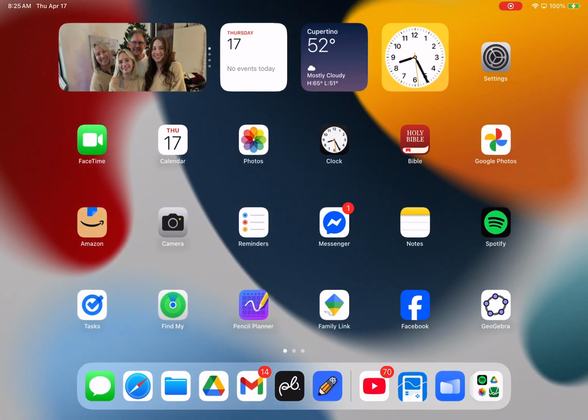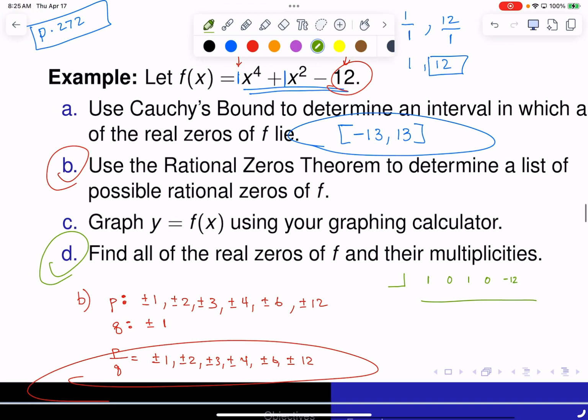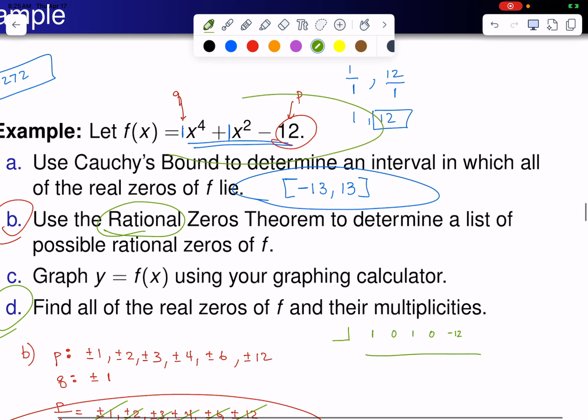This is called the rational root theorem. It's not rational, it's irrational. So that means plus or minus 1 didn't work, plus or minus 2 didn't work, plus or minus 3 didn't work, plus or minus 4 didn't work, plus or minus 6 didn't work, plus or minus 12 didn't work. There are no rational solutions to this. So either this factors or you would have to use what? Synthetic division doesn't work.